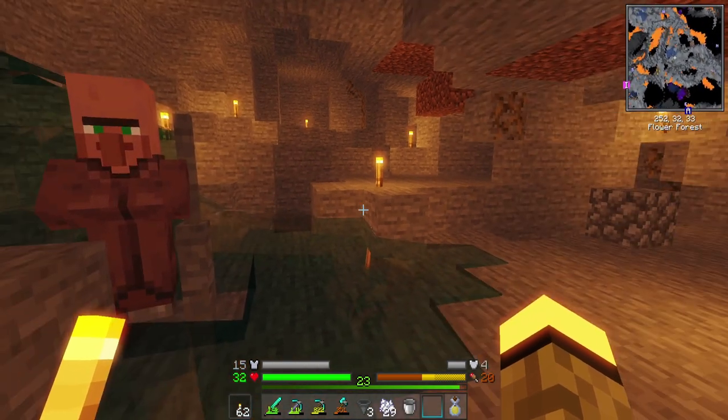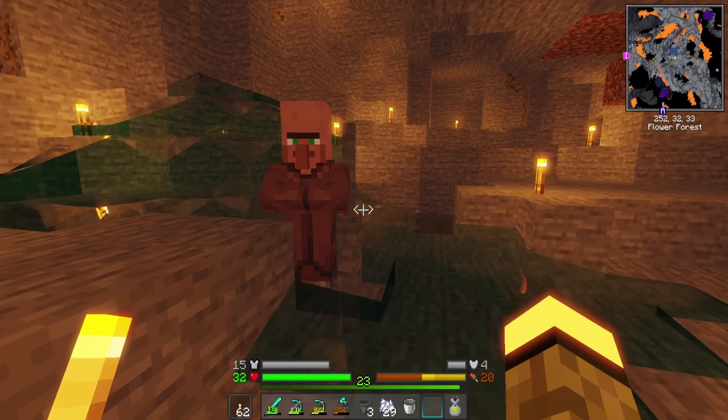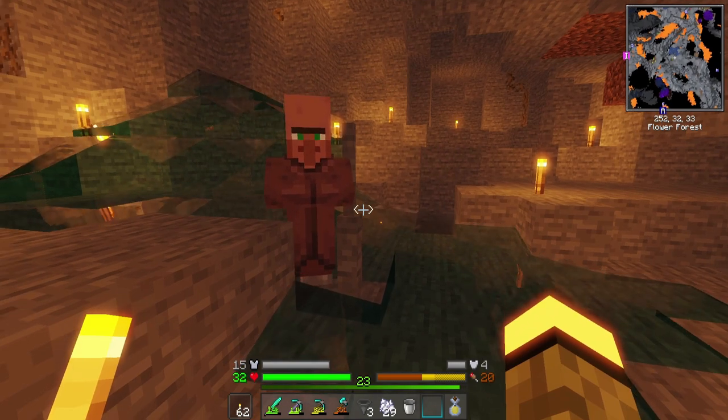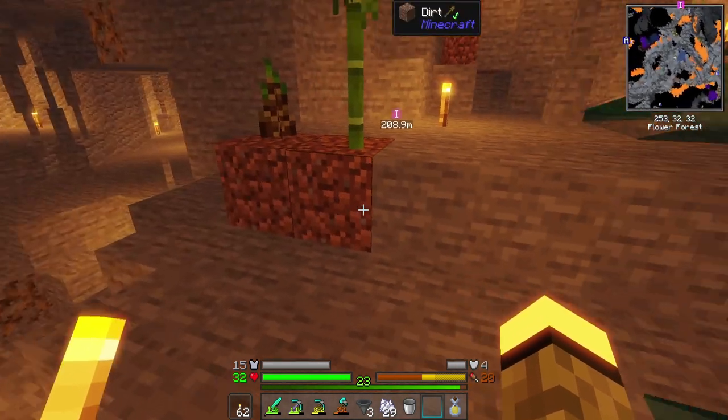And looking at the mini-map, from here there's actually two of those nether pools. You can see them as purple smears on the map, which is kind of interesting. Wasn't sure how they would show up.